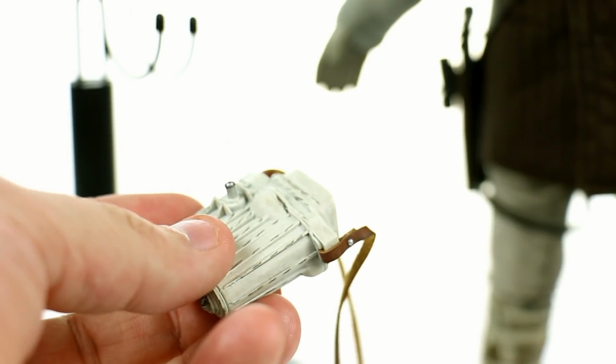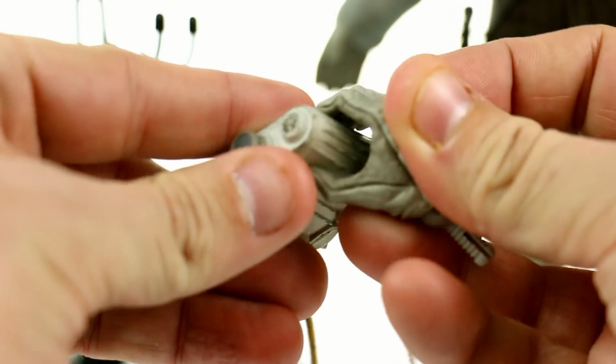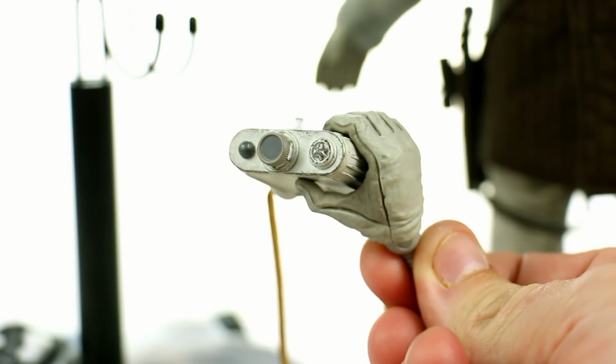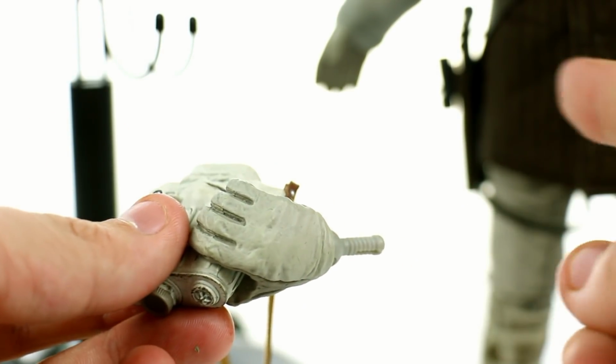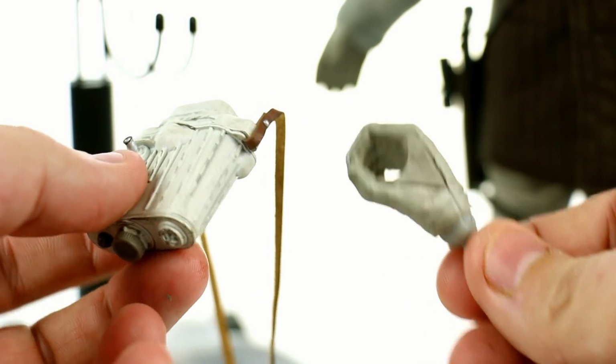Really very nice though, but like I said, this is where you want to use the more closed C-grip hand. You spread that a little bit, and then you put it on there, and now you can have him holding them a little bit more securely. Like I said, you do have the wider ones that are on the figure, but they're not going to really hold on to it very well. This is very nice for that. And then, like I said, you can just sling this over his shoulder.